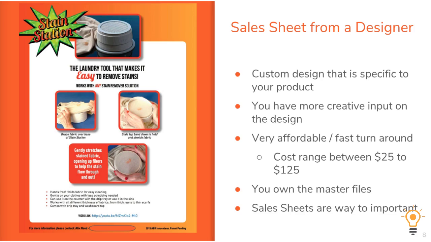But I think the most important thing is that a sales sheet is just way too important in the process of licensing products. Often, the sales sheet is really going to be the only thing that's going to be selling your product. It's the only thing that's going to get through that front door that they're going to take a look at. So you've got one chance to get your product across to them. So that's why I think this is one part of the process of product licensing that I really wouldn't suggest that you cut any corners on.